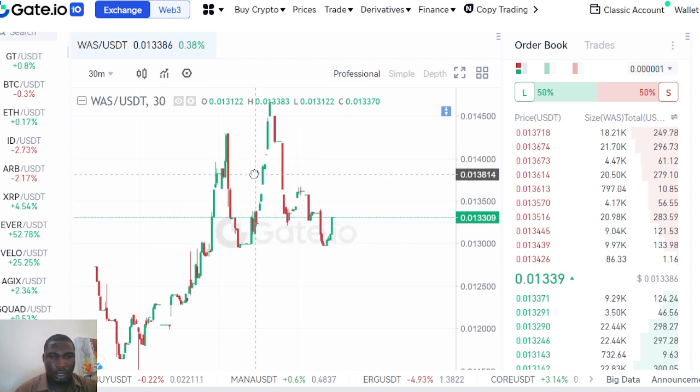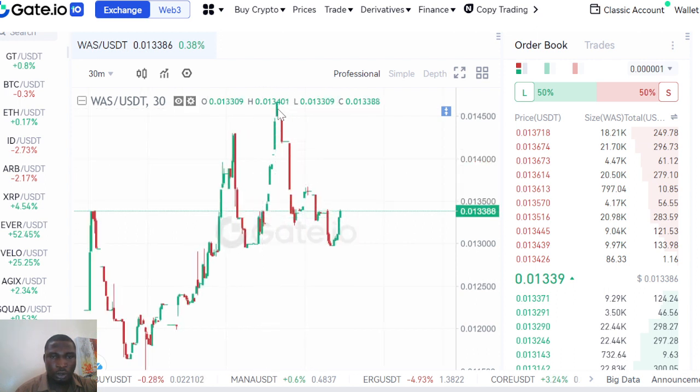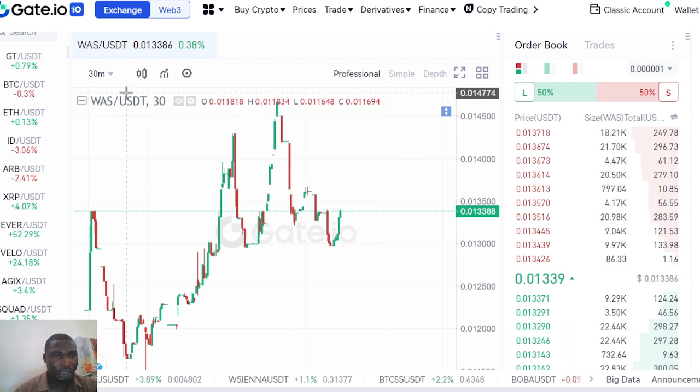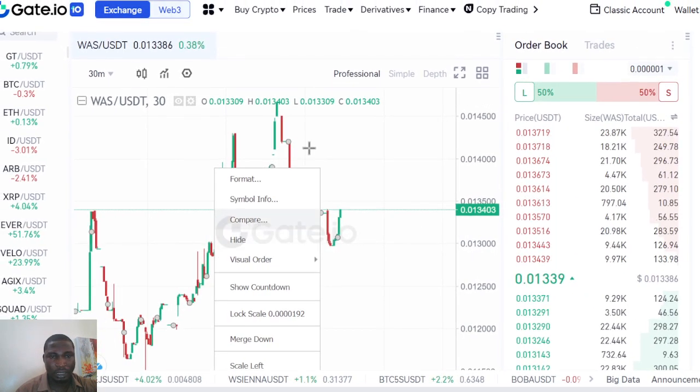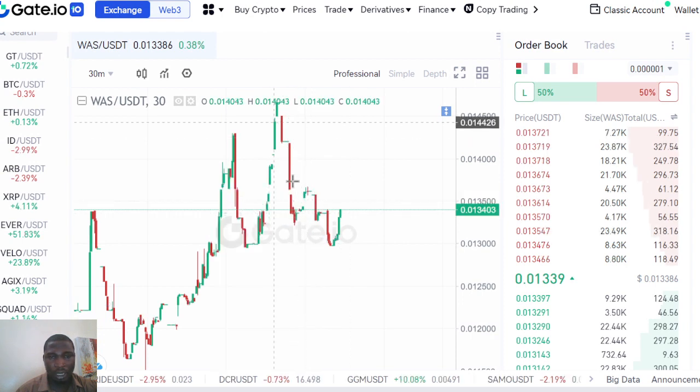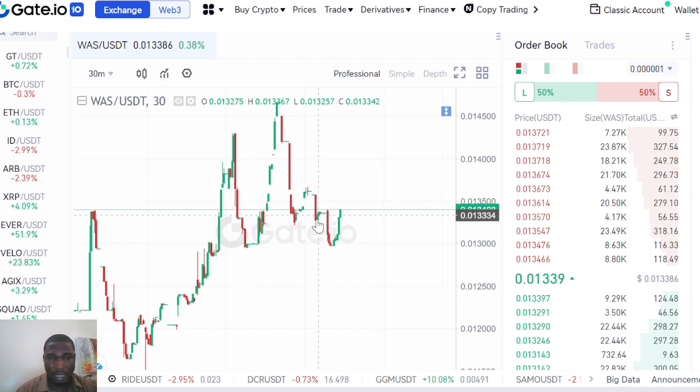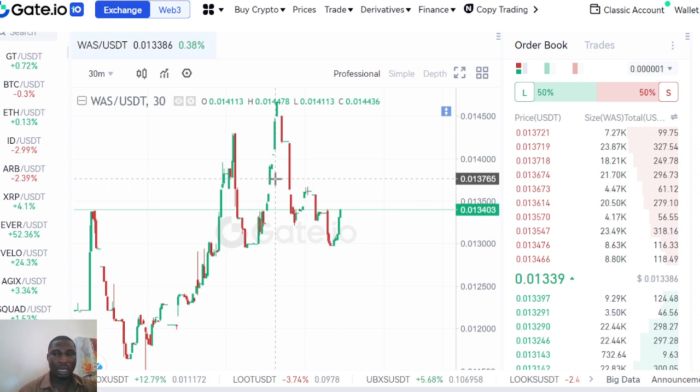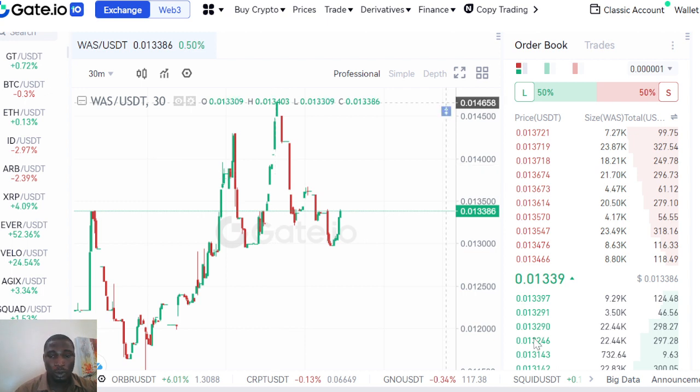Now looking at it here, it came down to here, this is 1.4 and 1.04 and all that. You can see it broke this place here. It came here, it went down, it broke this place, came here, came down again, and came up again. That should show that there's buying and selling in the market. When looking at this token the way it is, you will discover one thing: they're actually buying and selling.